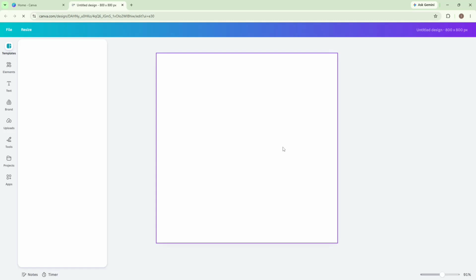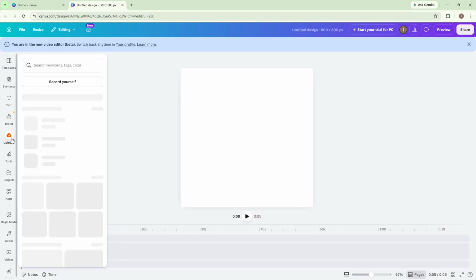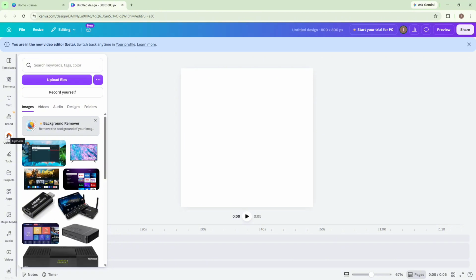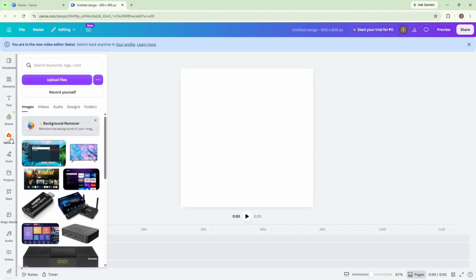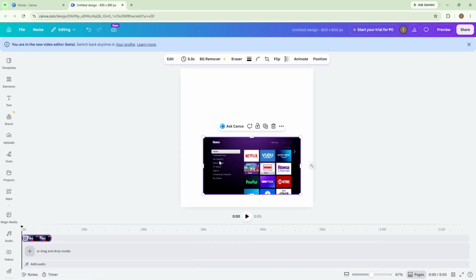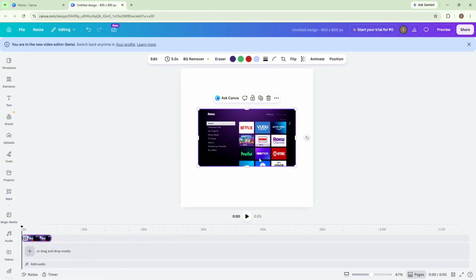So in here, you can go ahead and add the videos that you have, such as the raw files, and then you can add the audio. So for example, I want to create a video from photos. I'll simply drag the photos into my right and then make sure that it fits your canvas.